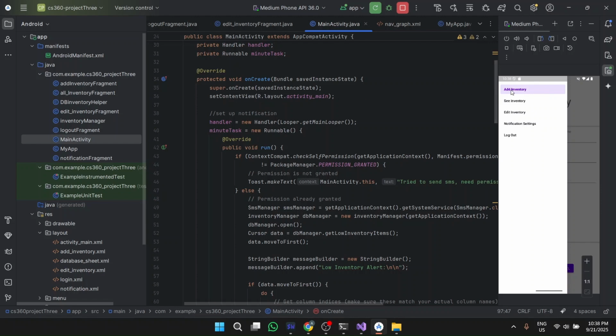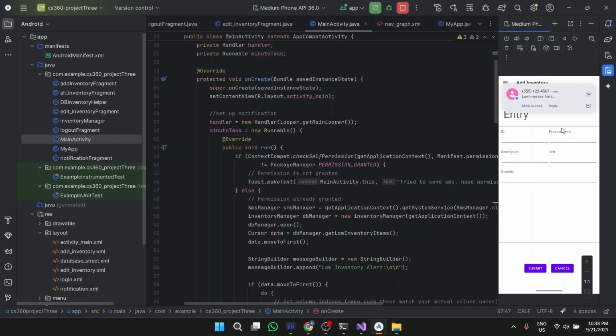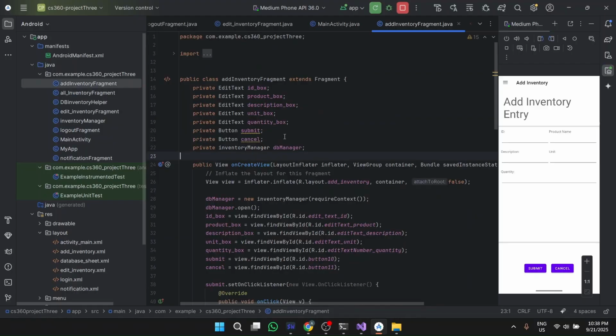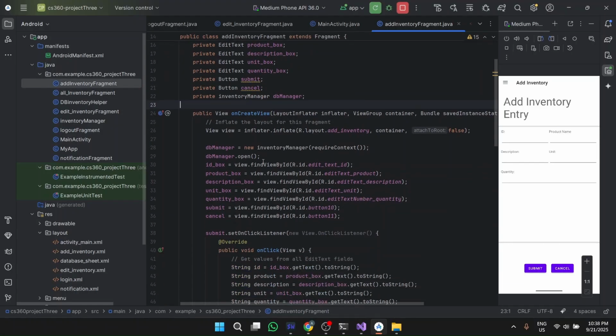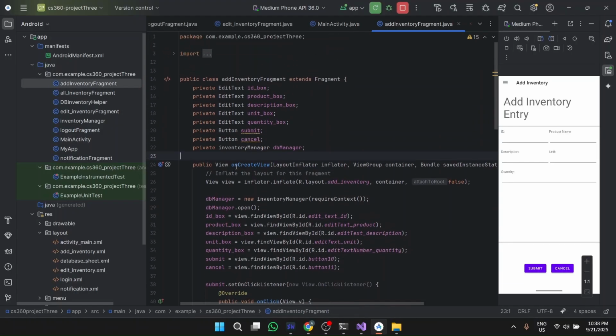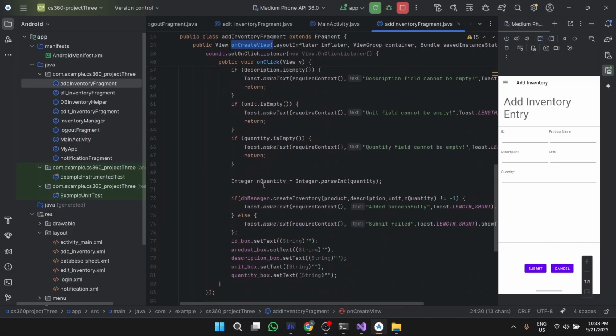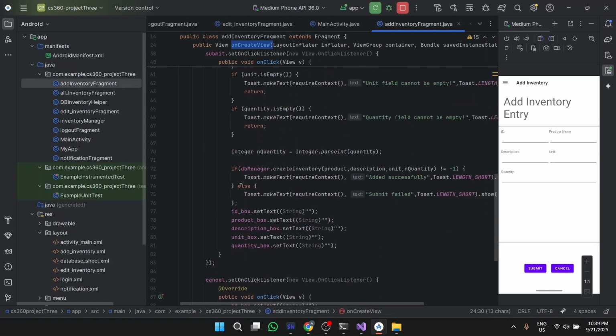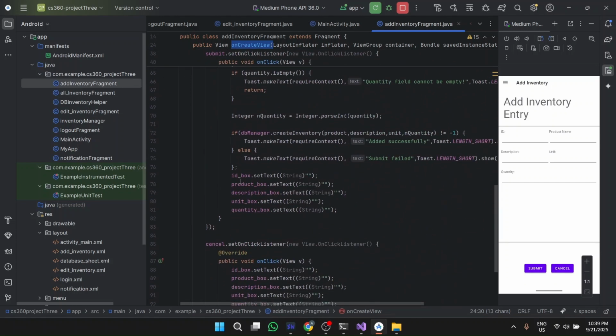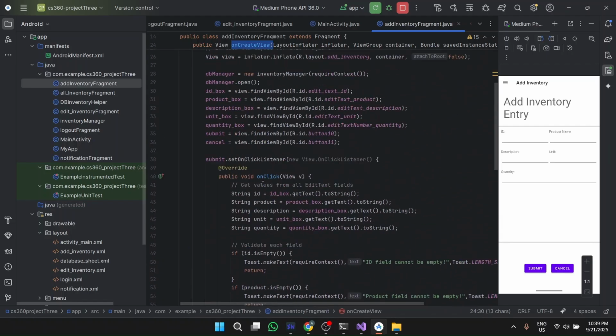For example, the add inventory navigation item is related to the add inventory fragment. When I press the add inventory item, a fragment is created. If it is the first time being created, the onCreateView method is called. If not, the onResume method is called.